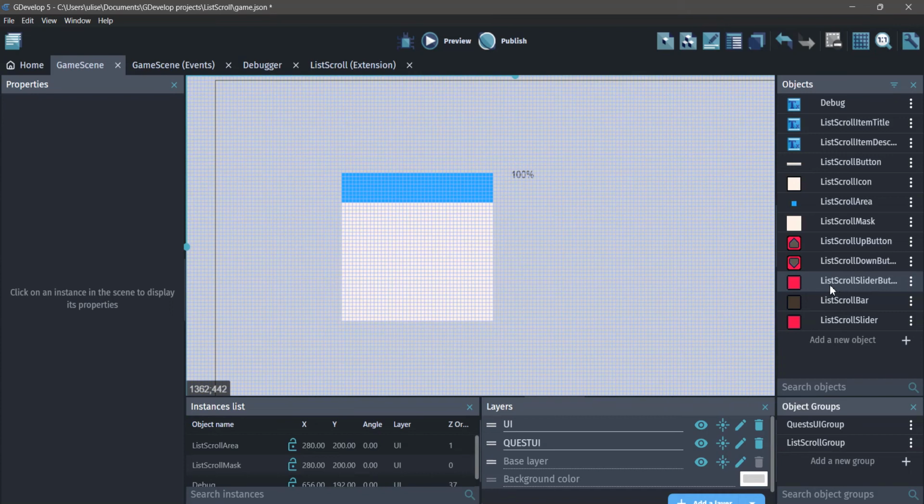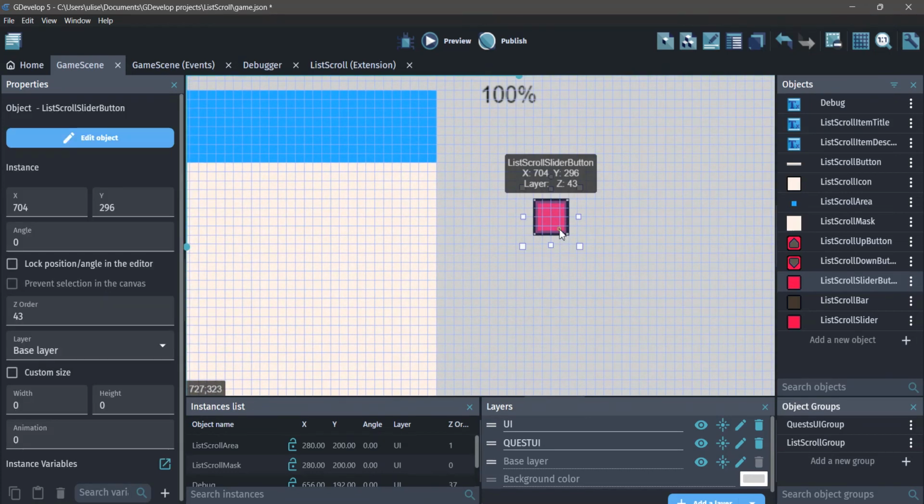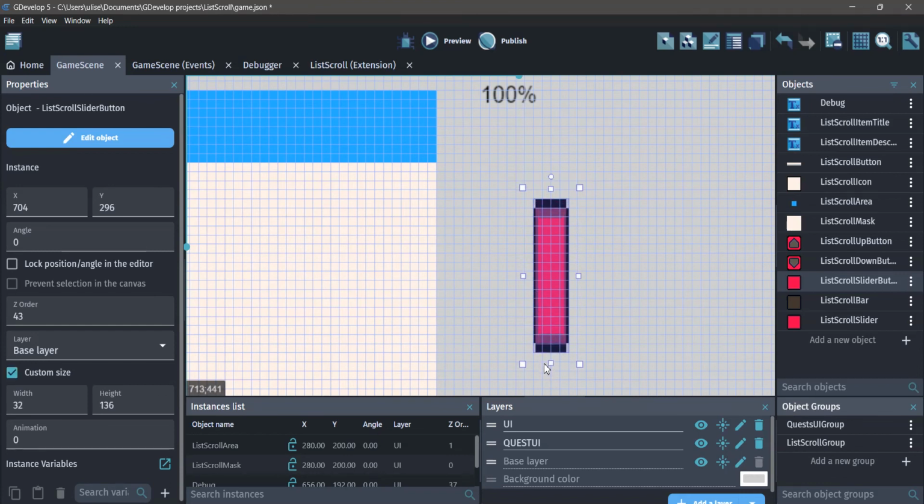I think this not, because originally the slider was a sprite, but look what happened when we try to set the slider percentage.